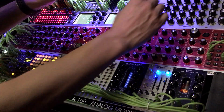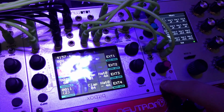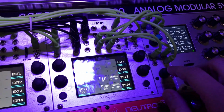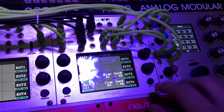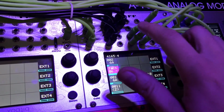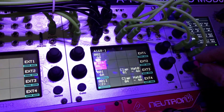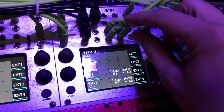Show you too, as far as the drums go, I have this Branches by Mutable Instruments, a friend of mine gave me. So shout out to Captain Dave for the Branches. Now what we can do with this, you can see I've got four drums right here. They're coming into here, but I'm actually only sending two triggers, and one trigger gets split into two, which goes into the drum machine.